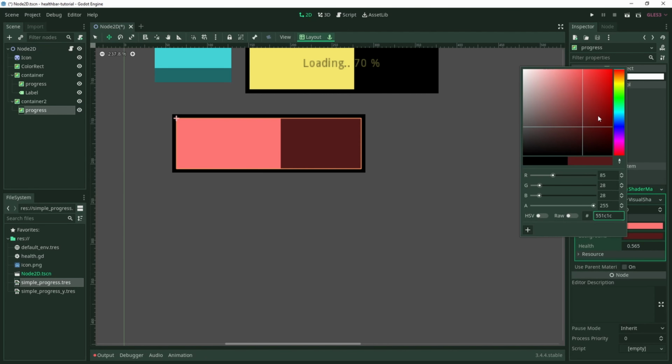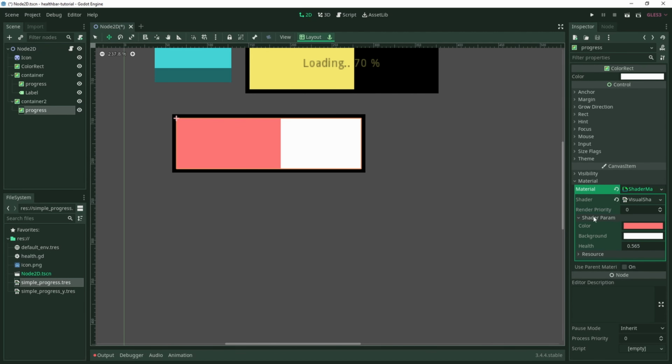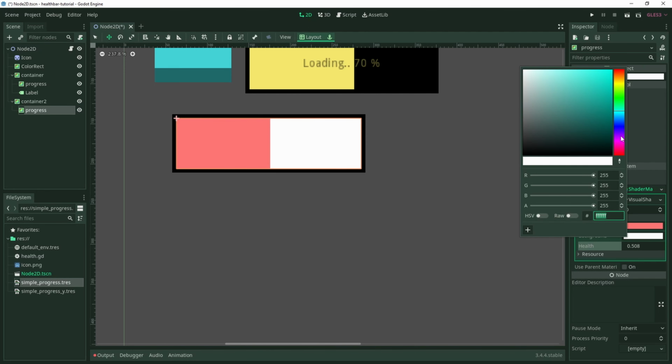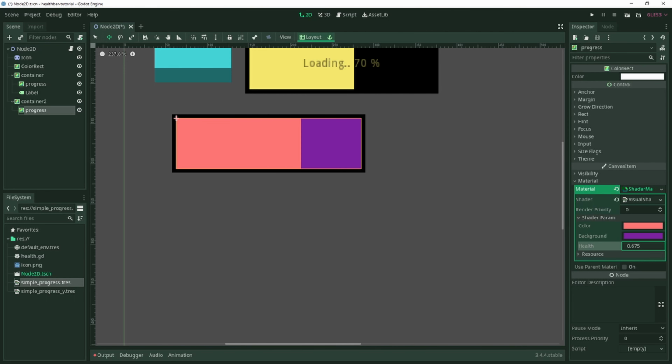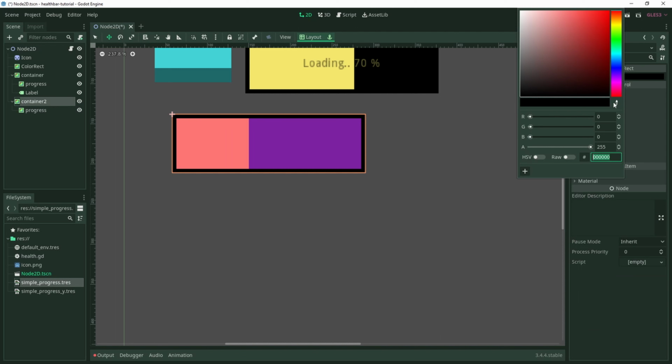So you can have two parts now. Just perfect. And you can independently change this color as well.